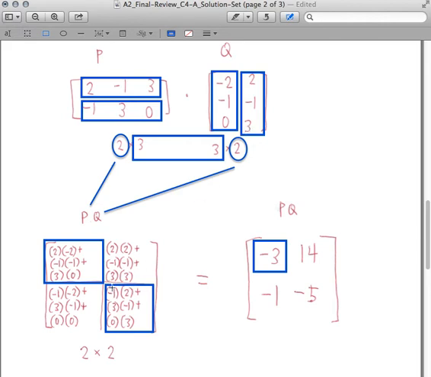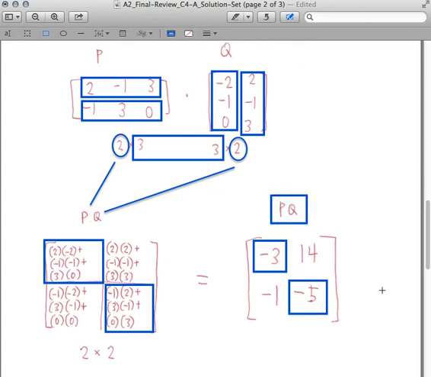So you'll see here, negative 1 times 2 plus 3 times negative 1 plus 0 times 3. I'm getting those values from here. I'm taking negative 1 times 2, 3 times negative 1, and 0 times 3. When I combine those products, it results in negative 5, and that's where negative 5 comes from. That process is then repeated for each of these entries, for row 1, column 2, and also for row 2, column 1. And that is how we get our product matrix.